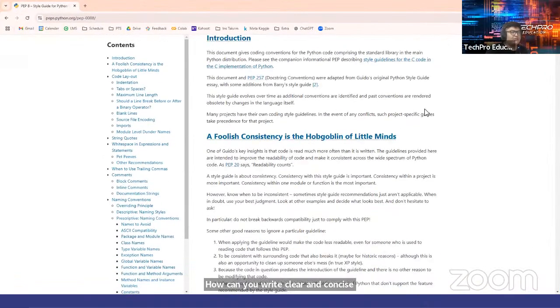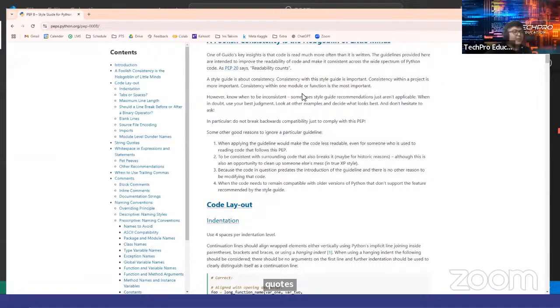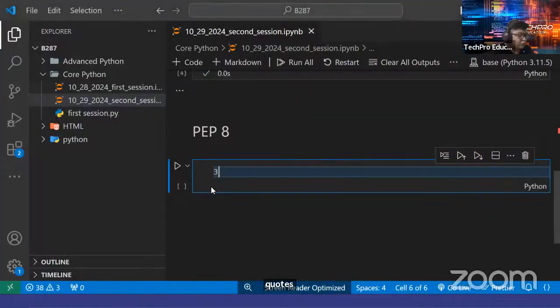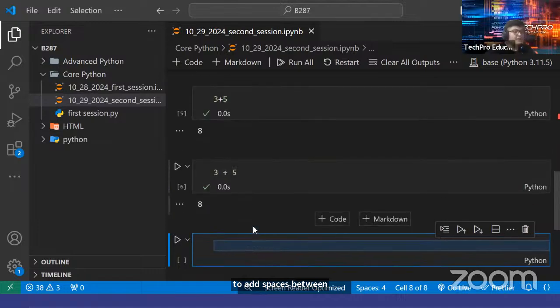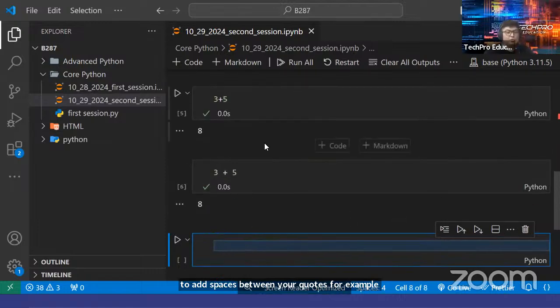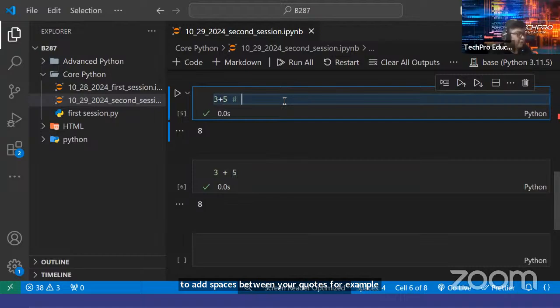For example, it is suggested to add spaces between your code. Adding spaces makes your code more readable.